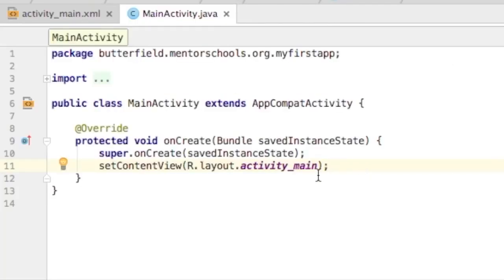Okay, we're going to go inside the onCreate method. So the onCreate method goes from this curly brace to that curly brace. So go to the end of the statement that says setContentView and add yourself a couple of extra spaces, and we're going to be putting in our code right here.